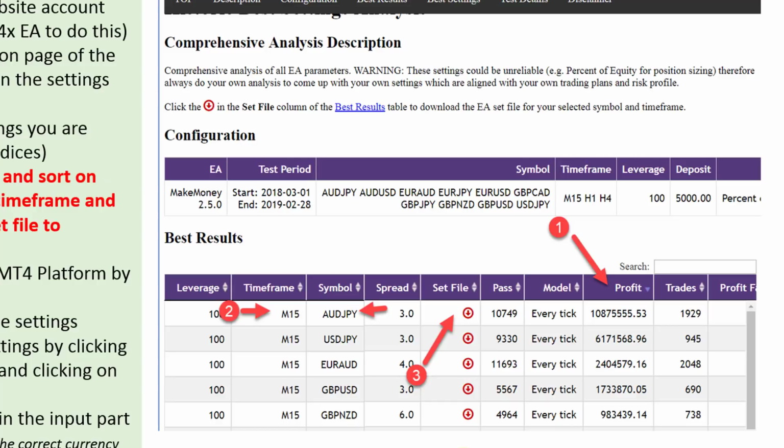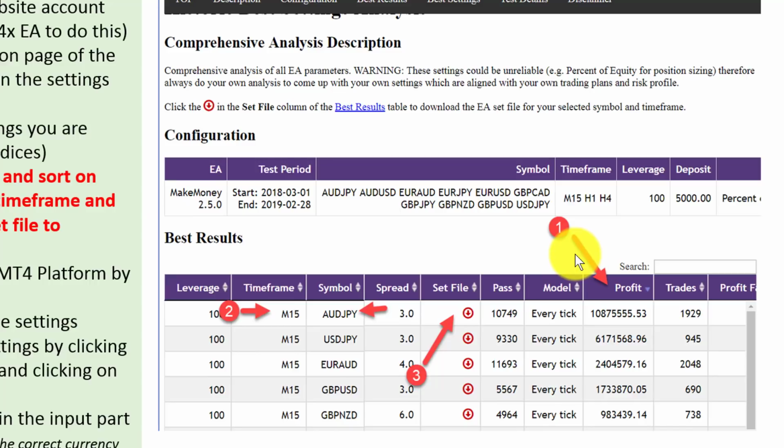And then it will take you to the actual page, and it will tell you the period that was used to optimize these settings, the currencies that we used, the time frames that we used. As you can see, there's 30 optimizations that are available here, the leverage that was used. And in this case, the deposit wasn't 10,000, it was 5,000. So that also gives you, as I said earlier, unless otherwise stated, there is the 5,000 and the basis and so on. What you then do is you go to the best results.